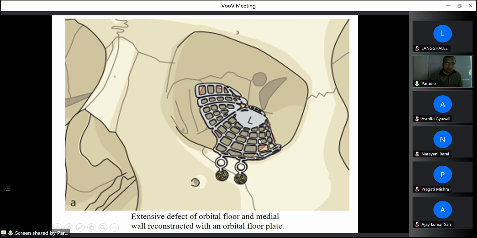It is made up of titanium, and you have to fix this orbital mesh at the infraorbital rim, because for placement of screw, you need thick, strong bone. The thick bone is not present anywhere within the orbital floor or medial wall. So it is orbital floor reconstruction. This is known as medial extension, because the medial wall is also fractured in the lower part. So you have to do reconstruction of the medial wall as well. So it is known as orbital floor reconstruction with extended medial wall. If the medial wall is not fractured, if it is an isolated orbital floor fracture, then you don't have to use this extension.